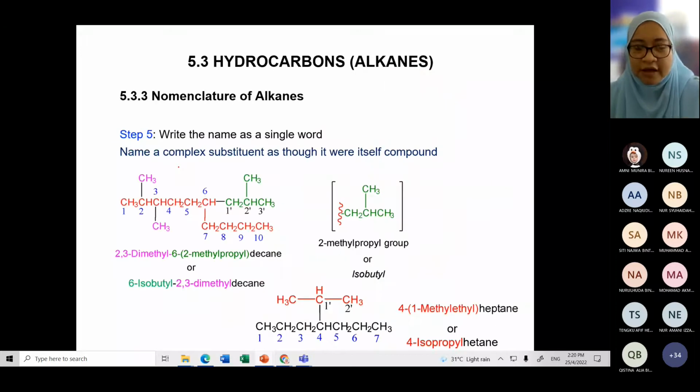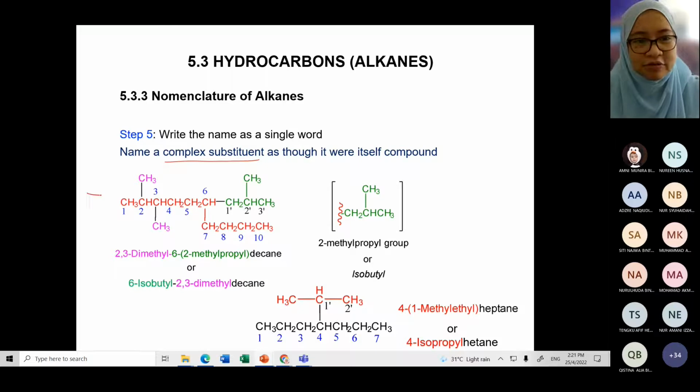Okay, what if you would like to choose for systematic naming for the substituents? Okay, so how would you name the substituents? So this type of substituent, okay, just now, is considered as complex substituents. Kenapa? Because dia sebagai substituent, dalam substituent tu ada substituents lain. Okay, so that's why dia kata complex substituent. Okay, so how will you name it systematically?